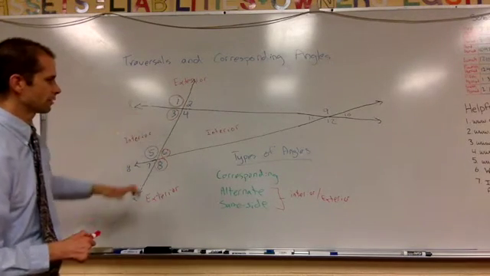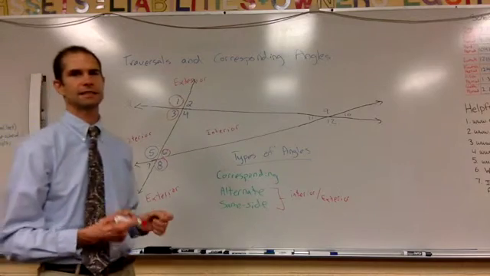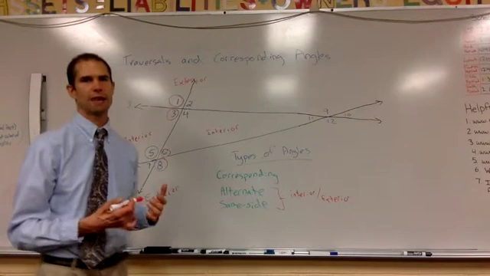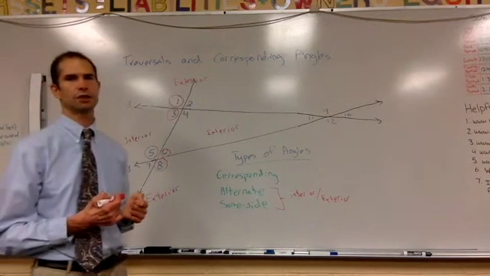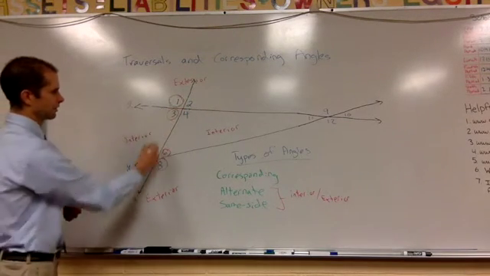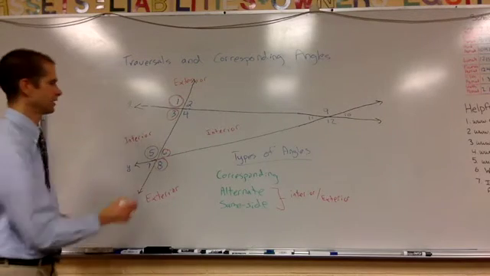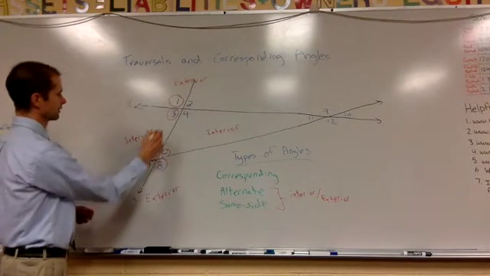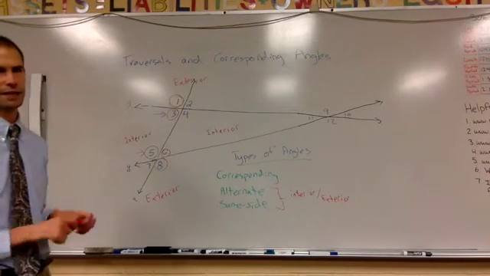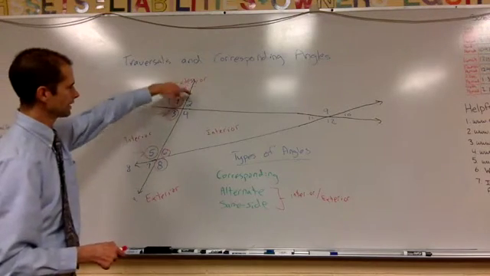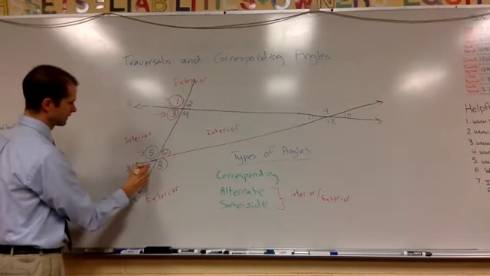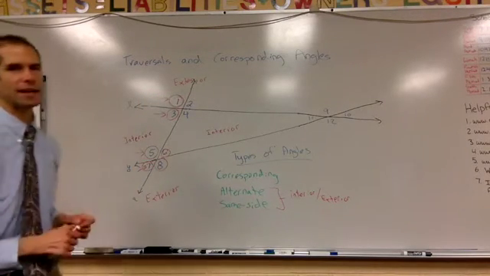The final type of angle pair that we have is same side interior and exterior. Again, it's a same side angle relationship, and we have them in 2 forms, either interior or exterior. On the interior, same side means they're on the same side of the traversal. Interior means they're inside. So 3 and 5 would be an example of an interior same side angle pair. On the exterior, we have examples 1 and 7. That would be same side exterior angles.